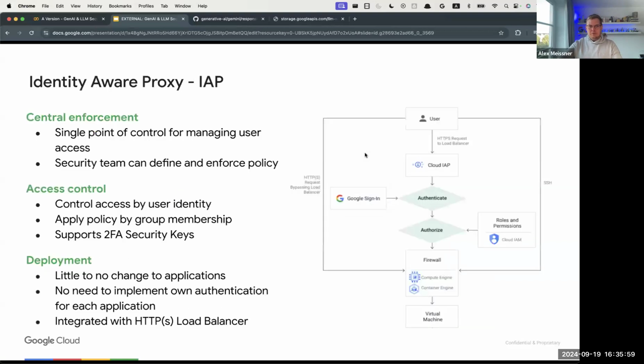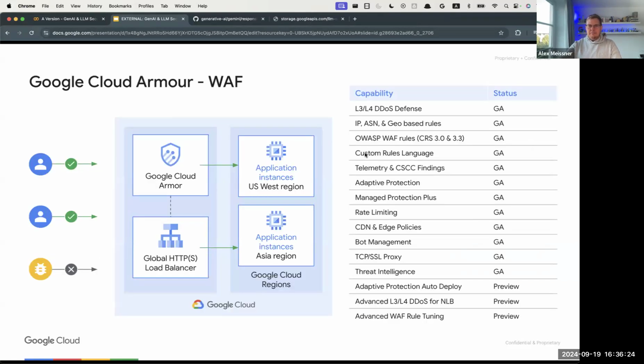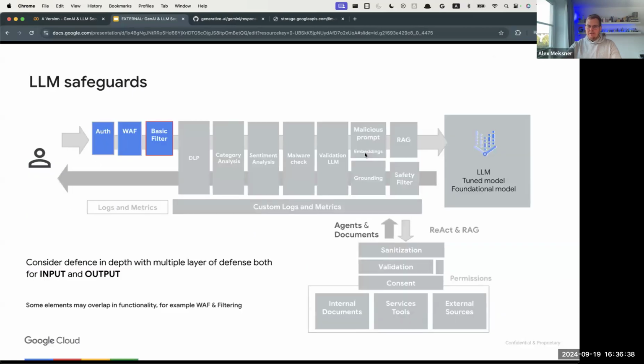We'll start with authentication. For authentication, you can put in IAP. You can also put in your own authentication. This is just how you can do it on Google Cloud. It's very simple, something that you can switch on, and it comes with a lot of features out of the box. Then we also propose using standard AppSec principles: put in a web application firewall. We have Cloud Armor here. This is something that you can put in place for your application. The good thing about this is you can also put in regex and do a lot of the filtering before it even reaches your application. So put in a web application firewall.